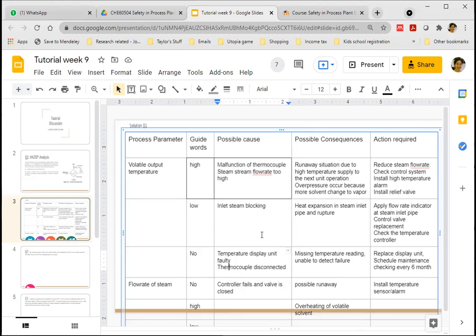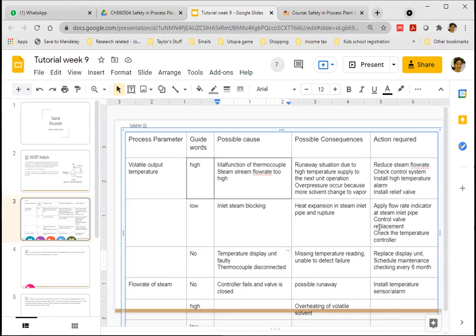Okay. And also you may have situations where stream A is coming in as well as stream B at the same time. So what happens? What went wrong there? Okay, so flow rate of steam, I'm not going to go into that because it's sort of a repeat of what we just said on the first 3. It's quite similar. So this is how we build our HAZOP table.